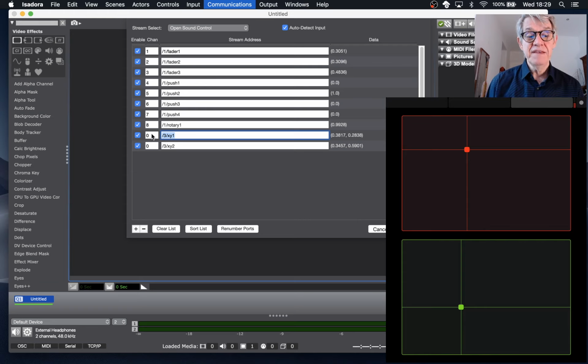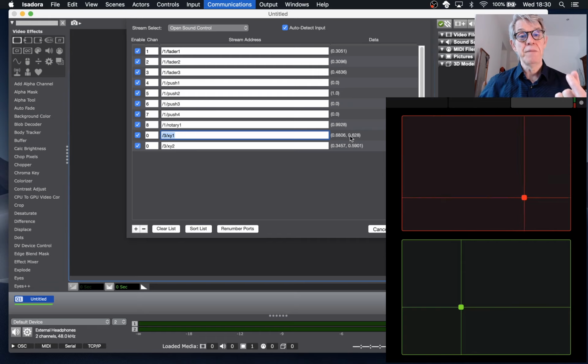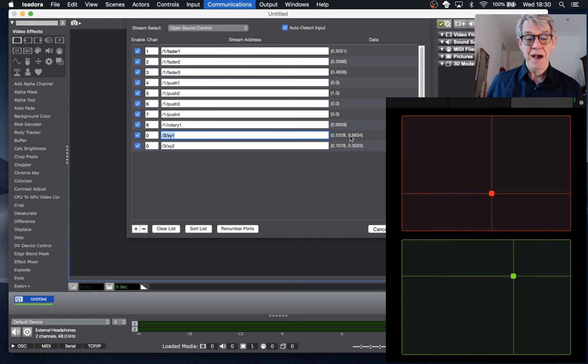But I have these 2 inputs. Notice on the right, there's not just one number coming from these. There are 2 numbers, because this open sound control message doesn't have a single number. It has the X and Y of this control. And so 2 numbers come out after it, right? And so if I hit renumber ports, notice that it goes here to 9. That's correct. It goes 8, the line above, then 9.